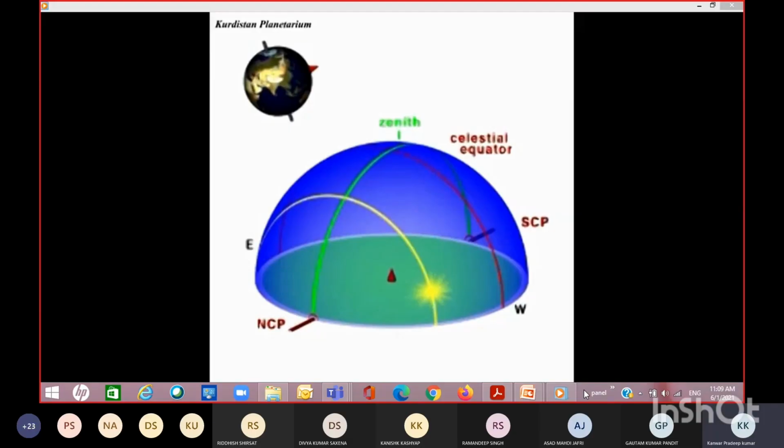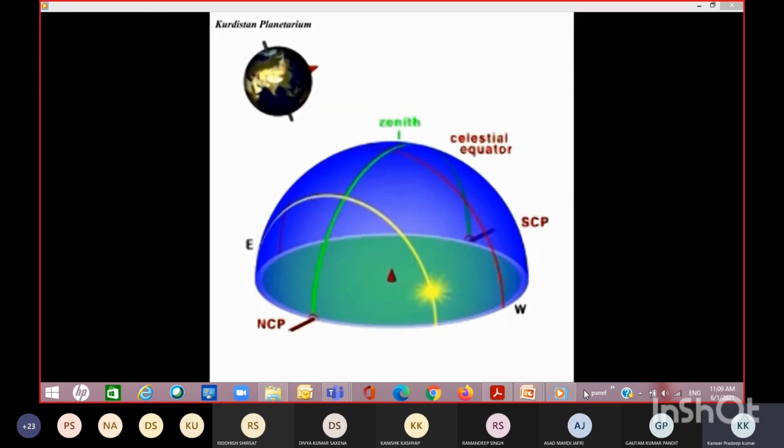And you can see there is a green meridian drawn from the north celestial pole to the south celestial pole, and it is passing through the point over the observer, the zenith. So this green line is called the observer's meridian. When we do the rational horizon diagram, it is exactly this diagram made on a flat surface. Green one is the meridian passing through the observer.